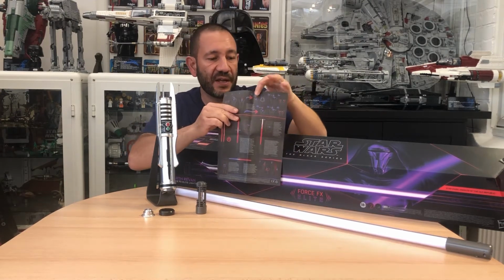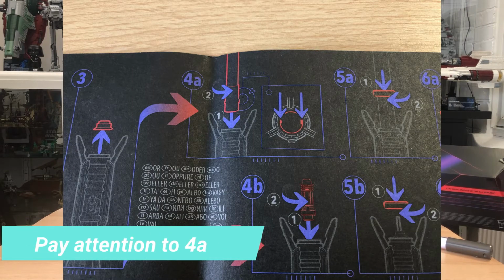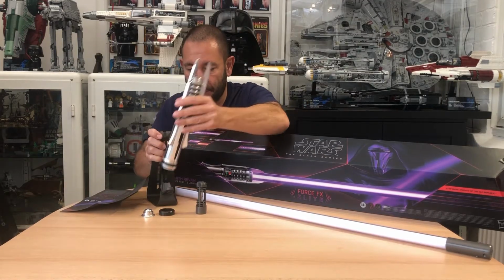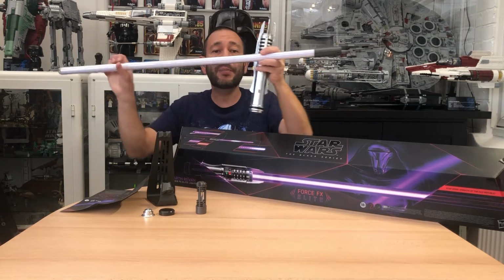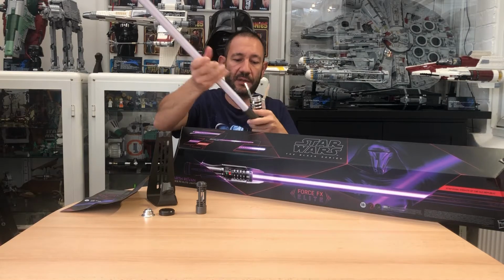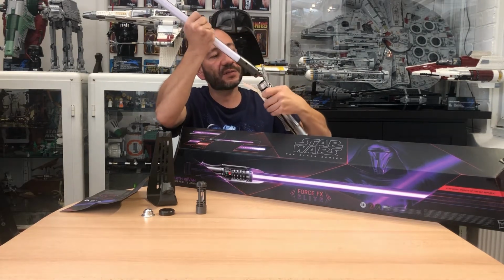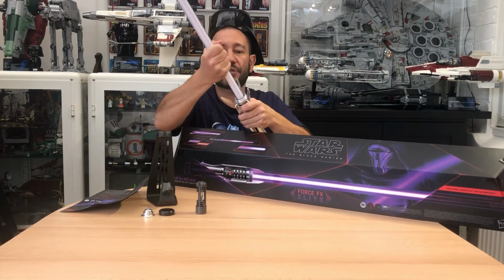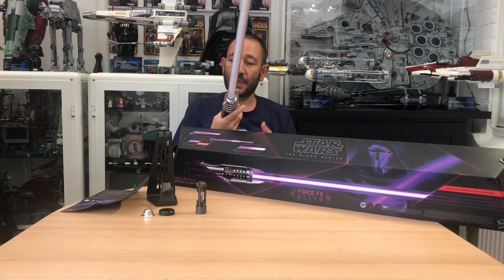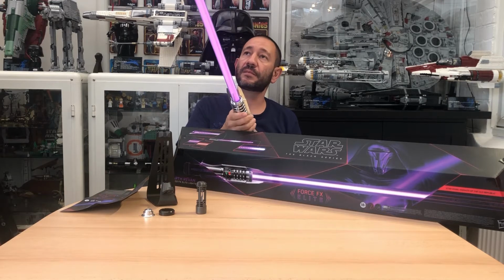And it's this bit here. Here's a closer look. It basically does say push it in and twist. So you can only put it in one way. You pull these out. There's a big notch on one side and a little notch on the other, and it just pops in there. Push down, twist. And that's it, the blade is in. Turns on.